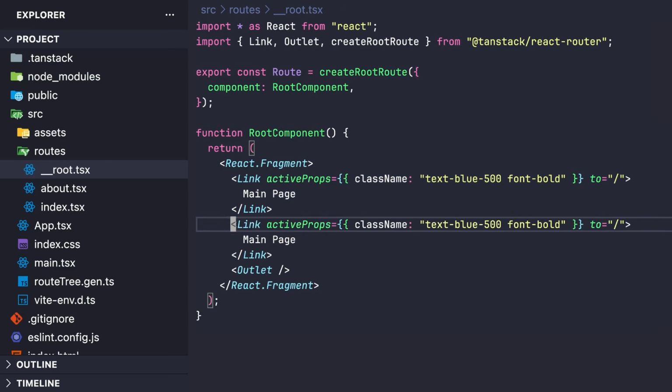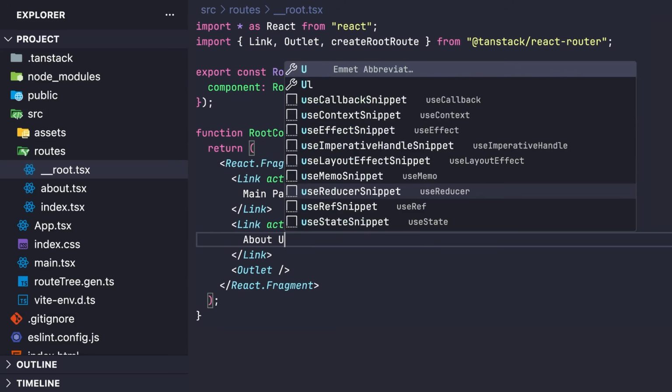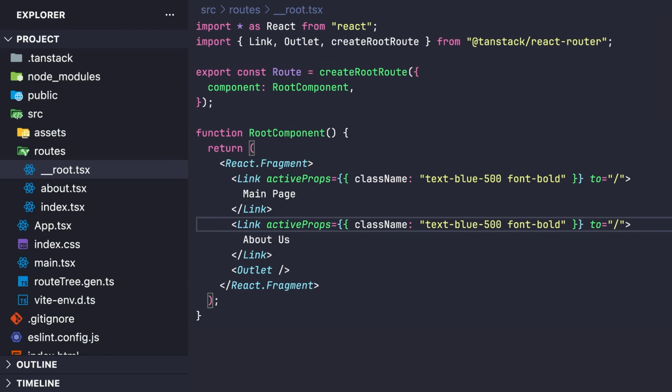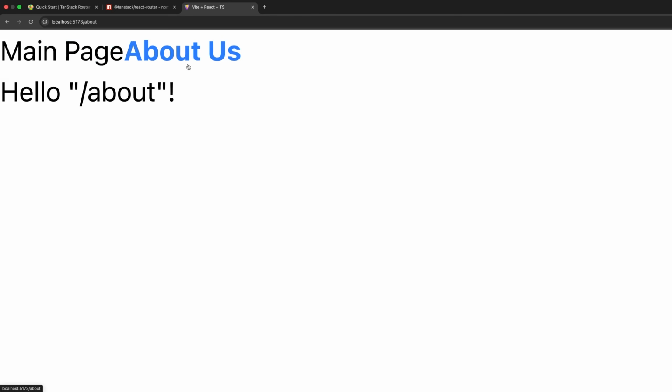Then I need to copy and paste it and do the same, but this time for the About Us page, and change the path to the About page. And now here, you see that whenever we head over to the main page, the text here is bold and blue. And whenever we head over to the About Us, you're going to see that the correct route is showing, and also the style of our navbar item has been changed.